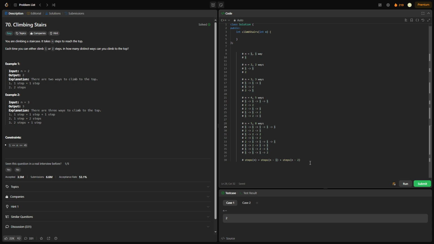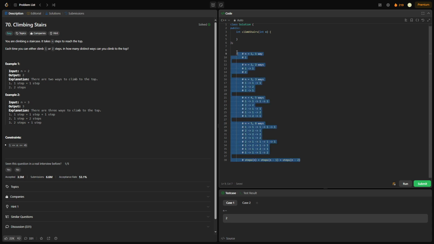You'll notice that for up to n steps, this is basically what our algorithm is doing. If we pay attention to the pattern, for a given step n, if we take the distinct ways from n-1 and n-2 and add those, we get the distinct number of ways for n. For example, n is 5, so n-1 is 4 and n-2 is 3. The distinct ways for 4 is 5 and for 3 is 3. When we add 3 to 5, we get 8, which is the distinct ways we can climb to the top for 5 steps.